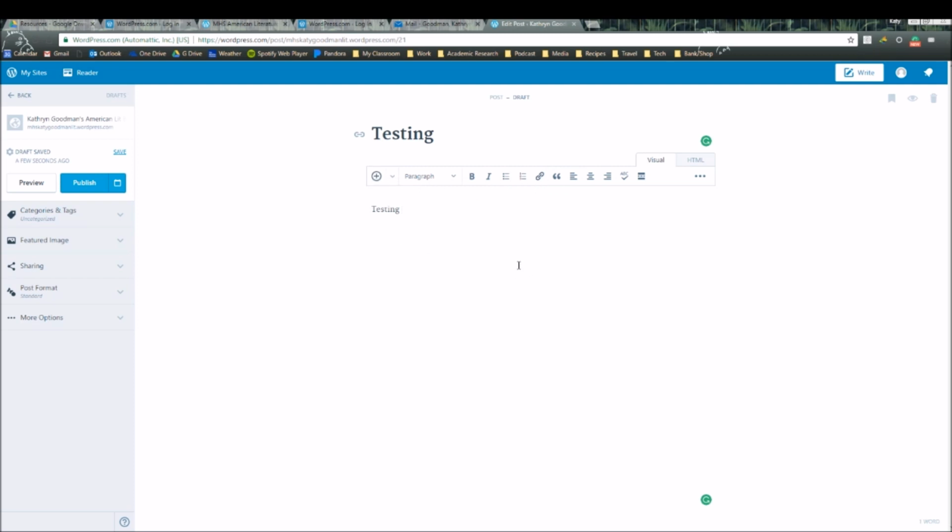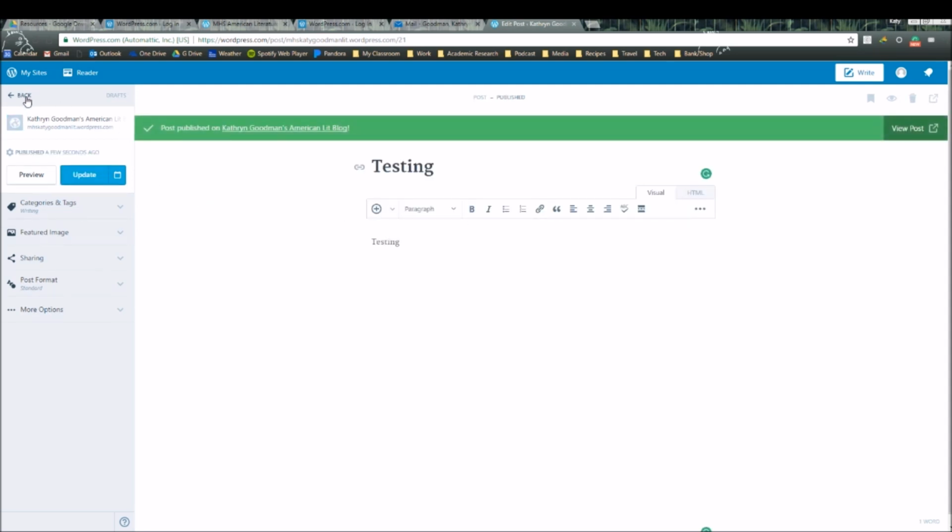But what you are going to do is go into categories, and let's say that I'm writing a post that should go under writing. It's a first draft of something or one of my bi-weekly drafts that I'm working on. I'm going to publish it under the writing category. So I'm just going to check the writing box right there, and it will file itself underneath that page on my WordPress blog automatically. Pretty neat. Don't forget to do that whenever you publish posts though. So once those categories are finished, we're just going to publish this test post and put it under writing.